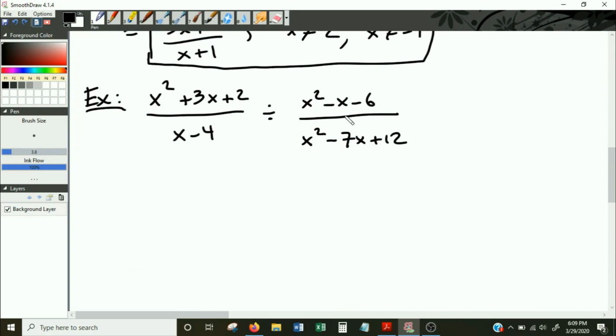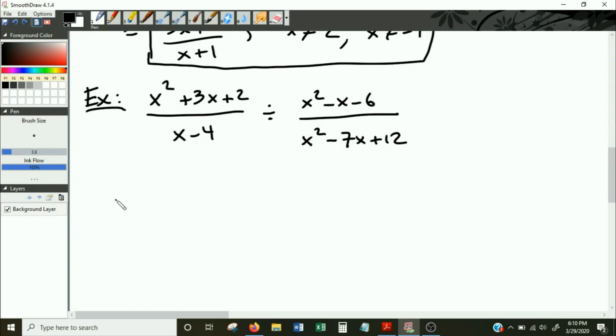In the next problem, we have an even more complicated looking rational expression, and furthermore, we're dividing one rational expression by another rational expression. So the key thing to remember here is to not get worried about all the different x's and x squareds, but rather first do the thing that is easiest to do, which is whenever we divide by a fraction like this, we change it to a times and then we flip it. So I'm going to do that.